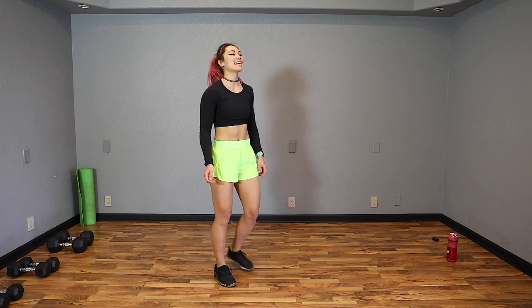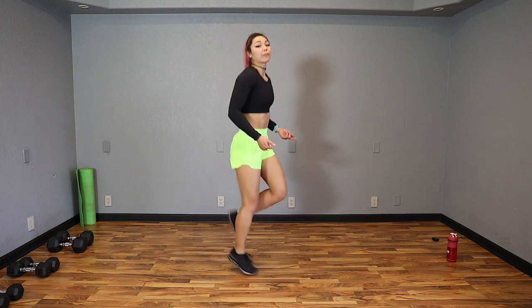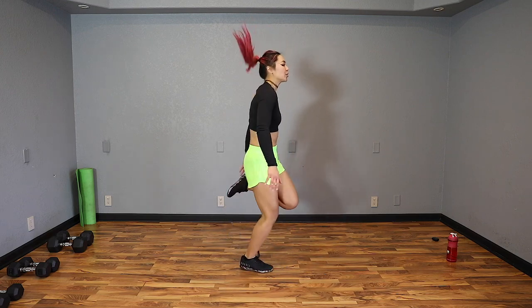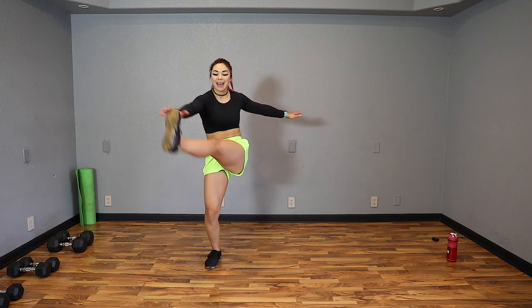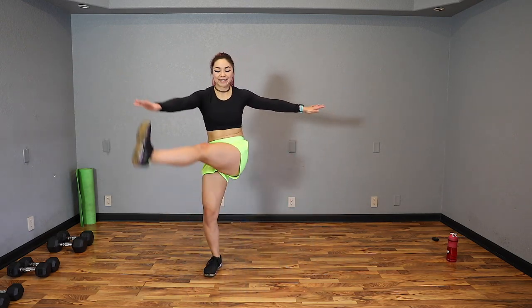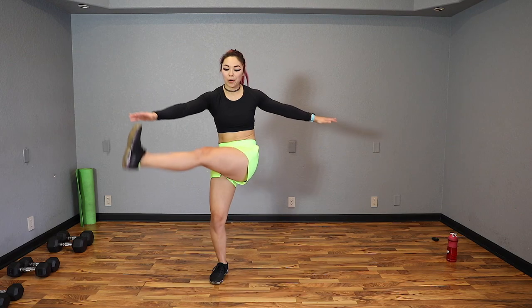Let's go 2 more. Last one. And go ahead. Shaky, shaky, booty kicks. Kick that booty back. Drive the knees up front slightly. Keep it going. Let's go for 3, 2, and 1. And we're going to have our arms out wide, legs up, and we're going to go ahead and kick across that body, squeeze that core. Keep it going. Yes. A little bit of movement, stretching out the legs, getting them warm.